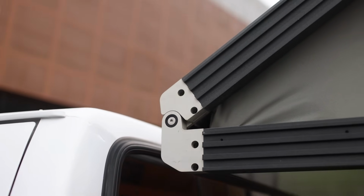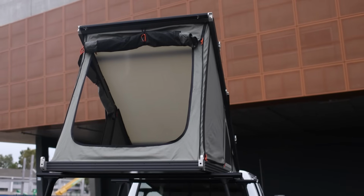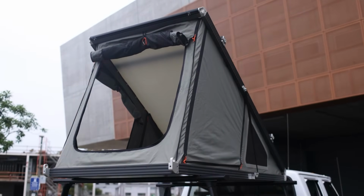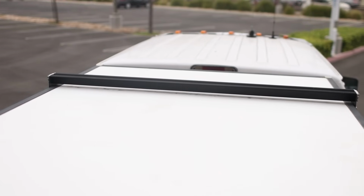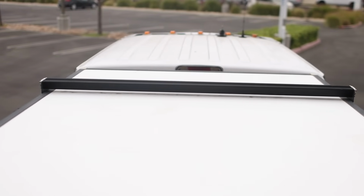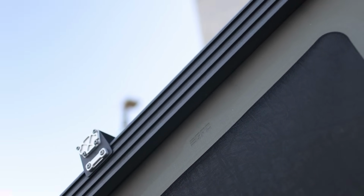The canvas sides are all waterproof, as are the zippers, and the tent itself has 2 side windows, 2 side doors, and a rear door, all of which have screens to keep the bugs out. Last but not least is a set of crossbars for the top, which give me even more storage should I need it. Needless to say, I love this tent.